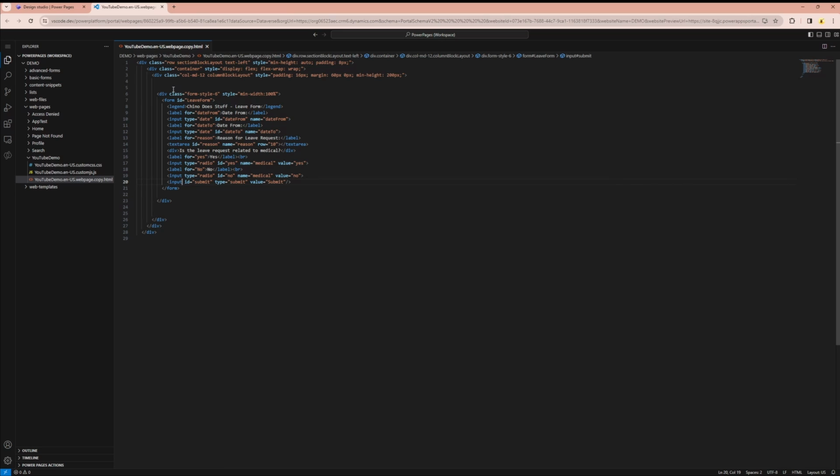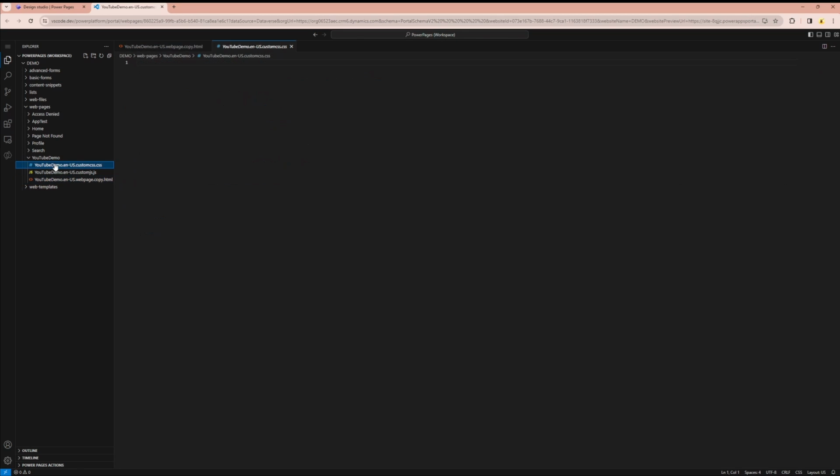So what we want to do next is go over to our CSS file and we can see it's completely empty. Now I have some CSS that I prepared earlier that I'm just going to paste inside of this file. Like I said before, I'll include all this code in the GitHub repository that I'll leave a link to in the comments section or in the section below the video, so you can get that there.